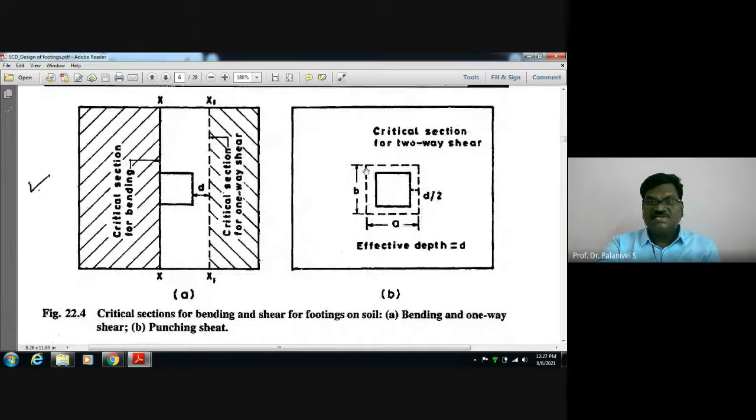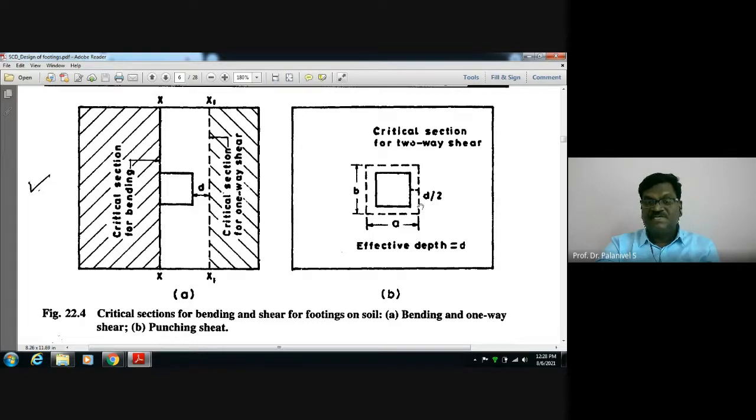What resistance should be offered by this section here, the dotted line, perpendicular to the monitor? Please listen here, the area here is A plus B twice, because here one A is there, here one B is there. So A plus B plus A plus B, so 2 into (A plus B), into the depth D, into shear. Which shear do you have to take? Punching shear, tau P. The values are available in the IS code. Here design shear is tau C; here punching shear is tau suffix P.